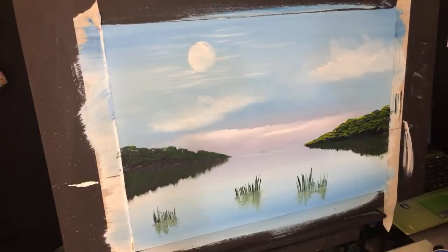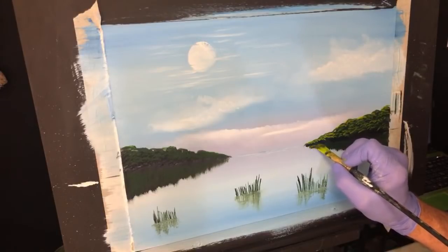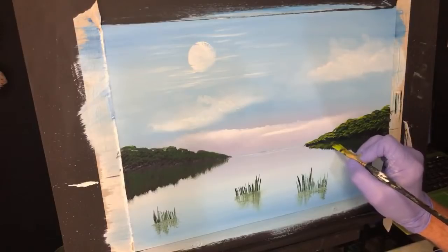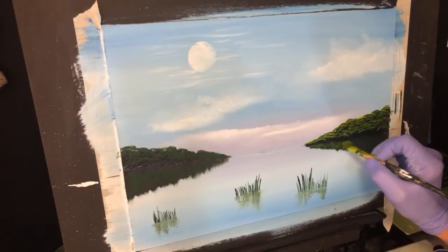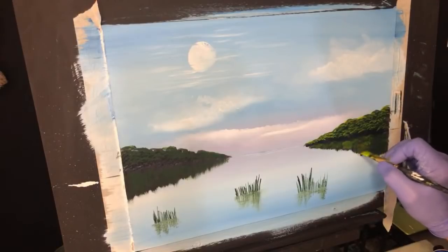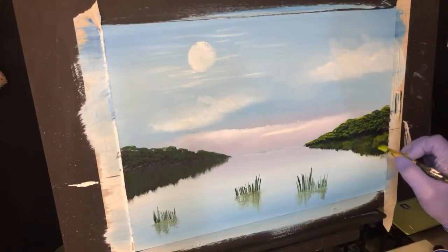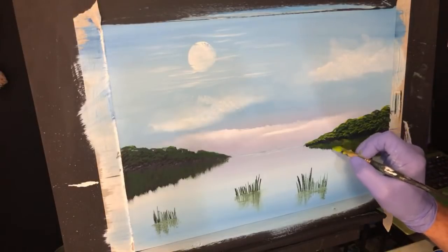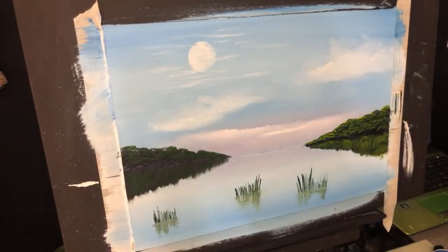Okay, now we're going to do the same again. I'm loading the brush up, just getting those yellow green colors and trying to pull it down just like that. Now we'll come across to the other side.